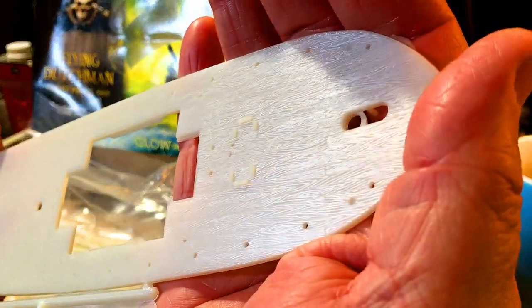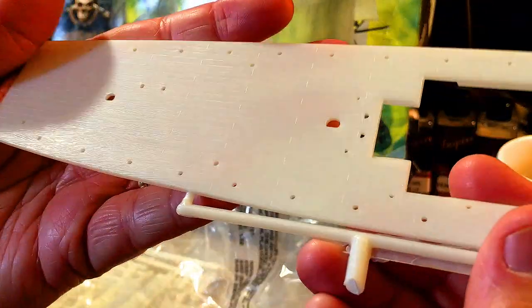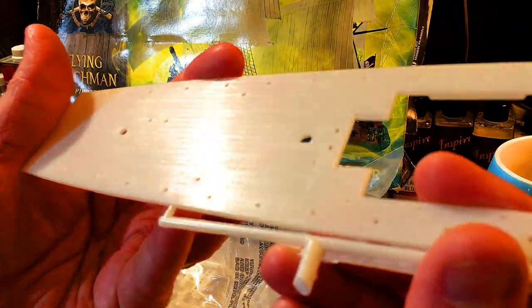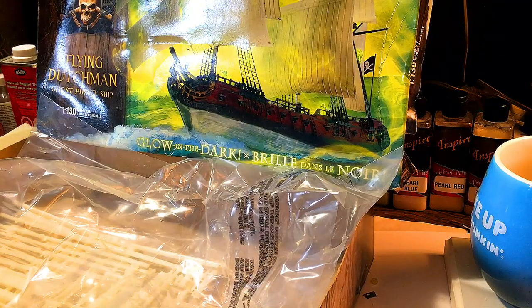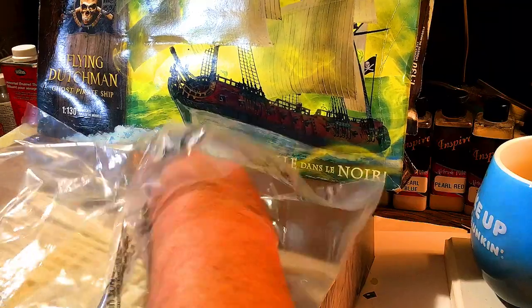You can see the planking is nice. Maybe a little bit of dry wash on that. Just enough to show that there are planks would be nice. Although that's going to be on the inside of the ship. I don't know how visible that would be. Let's see now.